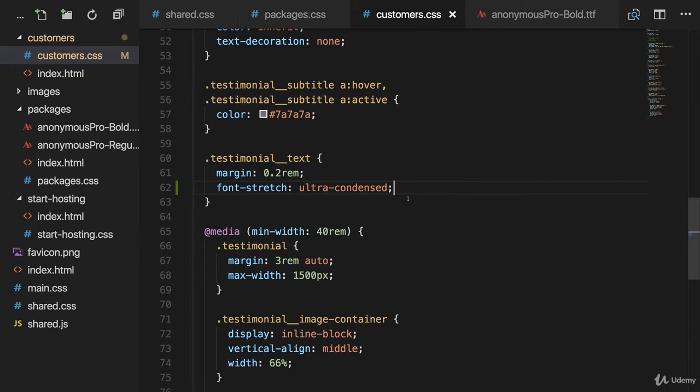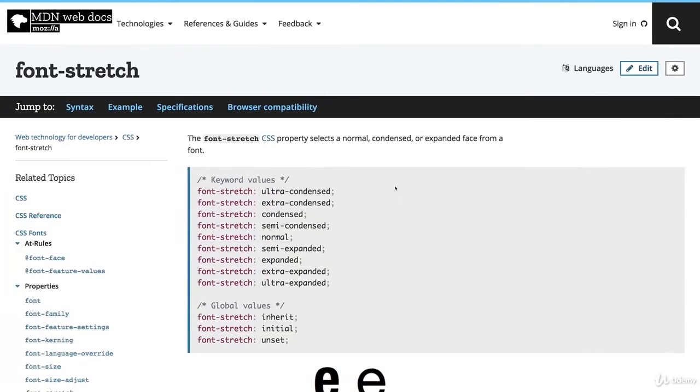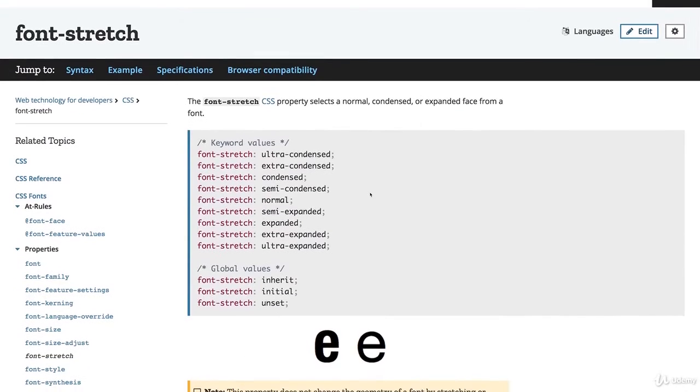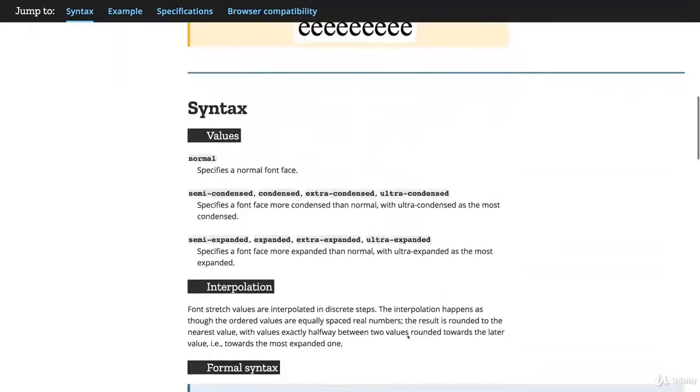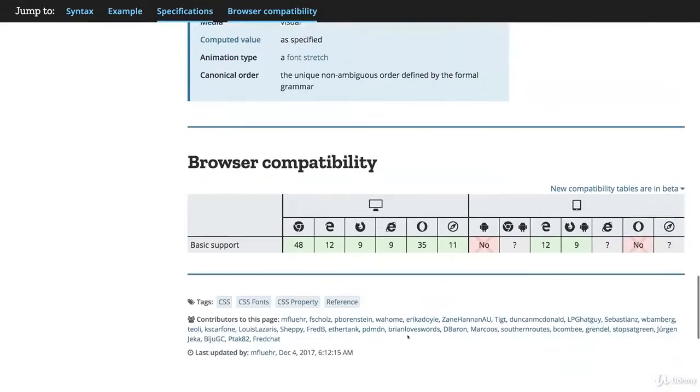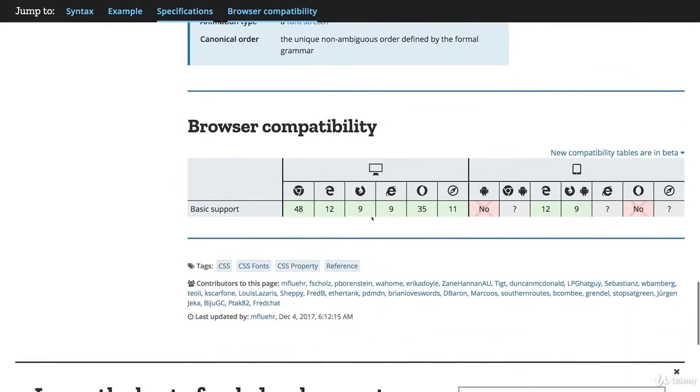In case you want to find out more about it, just have a look at the MDN, for example, right here. Here you can also see what it would impact, and there you can find all the values you have. And as I said, you can see what would happen if you have a font where it can be applied. The browser support is good, as we can see down here. But the problem is that the font availability is not the best. Therefore, I will not dive deeper into font-stretch right now.